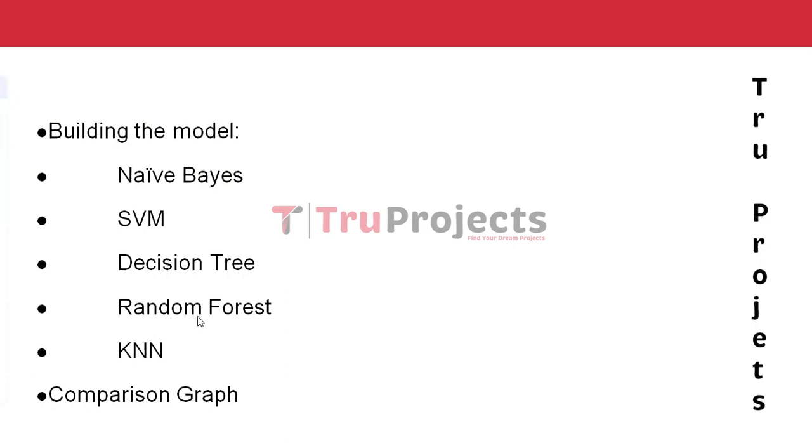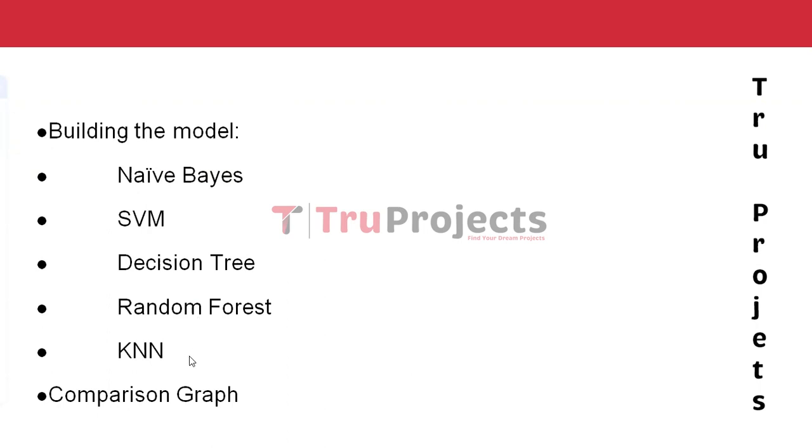And the fourth one is random forest. It is an ensemble learning method that combines multiple decision trees to improve the performance and reduce overfitting. It creates several decision trees during the training and combines the predictions through majority voting and averaging. Random forest is robust, scalable and less prone to overfitting than a single decision tree, commonly used in applications such as gene expression analysis and anomaly detection tools.